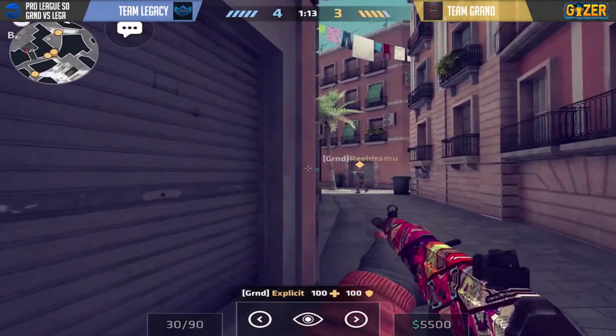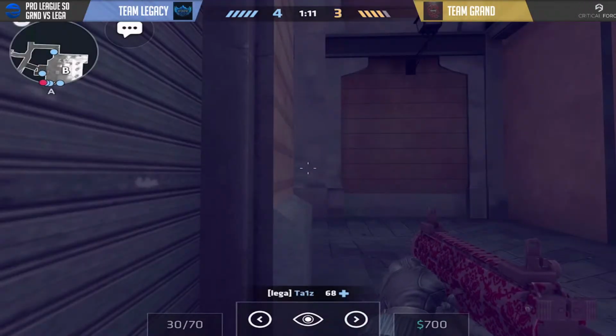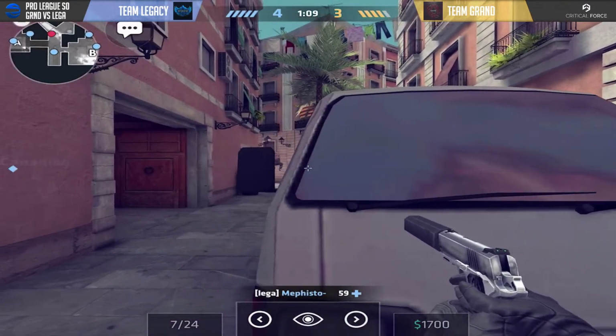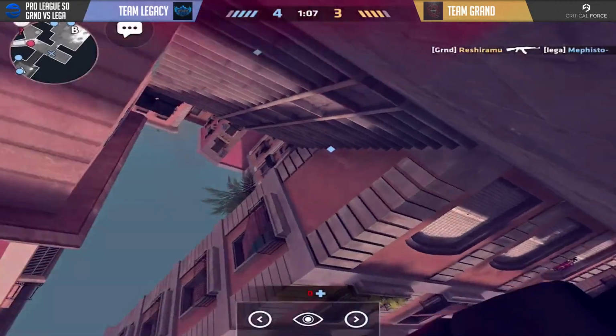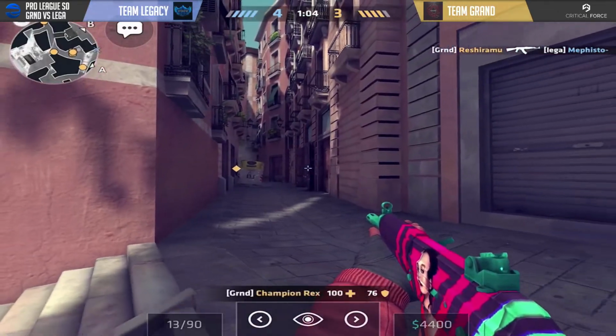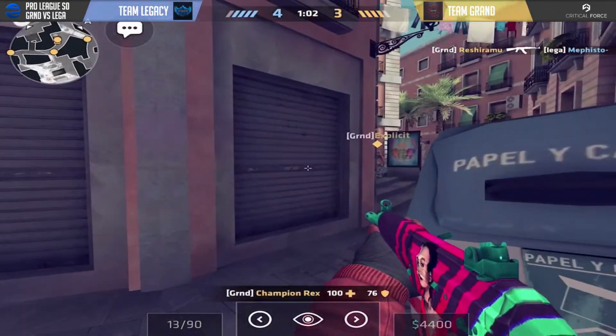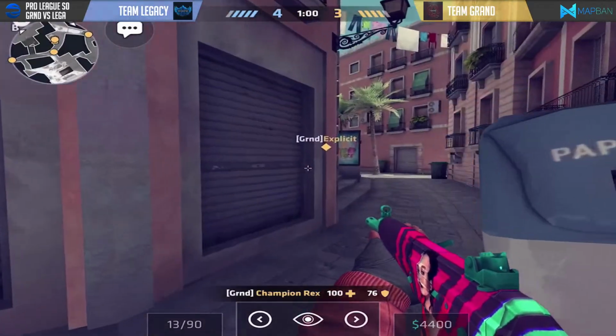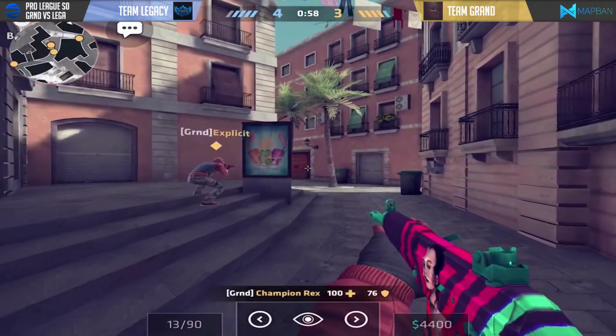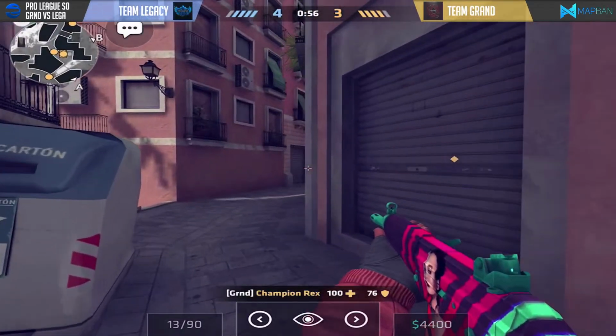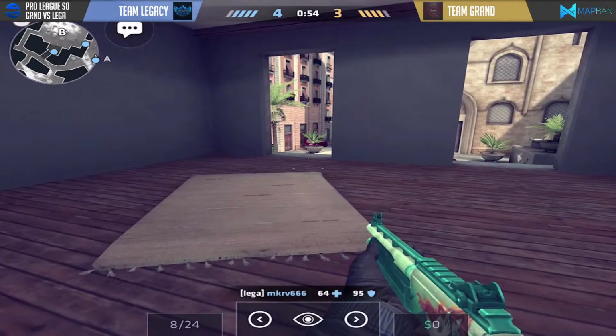Explicit starting to make his move here with a bomb again. Rishiramu coming near CT, and Mephisto is awaiting him with the GSR, trying to take him out. Rishiramu is going to be taking out Mephisto, and that's going to bring them back to a 4 versus 4. Champion Rex getting very close here. Still near that mix situation, but starting to get very close towards Explicit, and they might actually try to do a push towards the B side or the A side. Really depends on their liking.